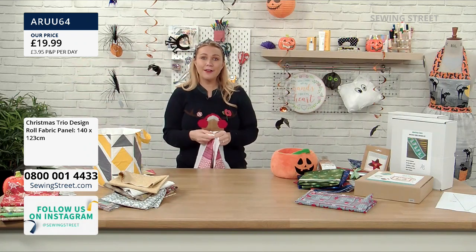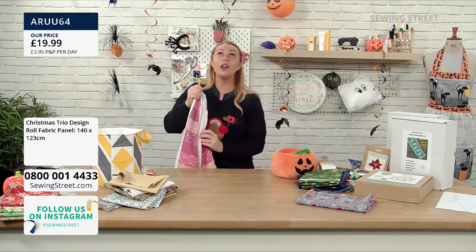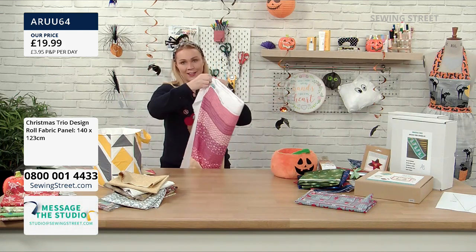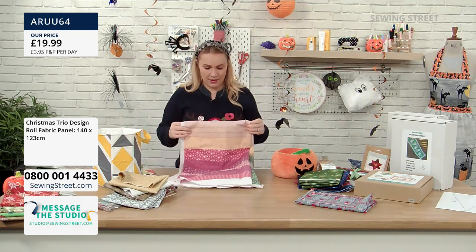You can make a really big Christmas sack, or you know, with the stocking book that we had, you could do loads of Christmas stockings with this panel. It's exclusive to us. It's all about value for money on that one. You've got such great value for money. Loads of fabric for your money.